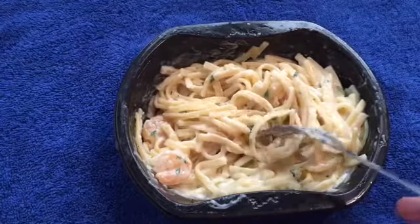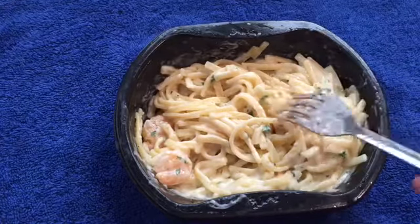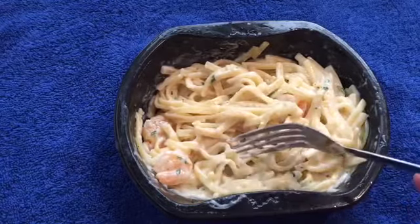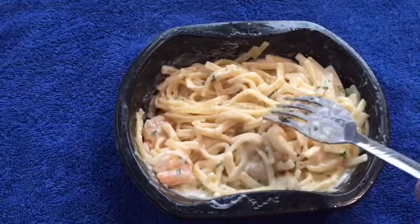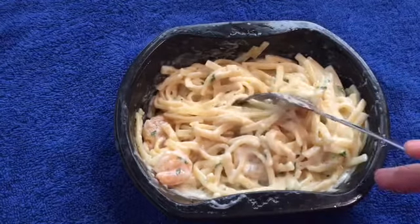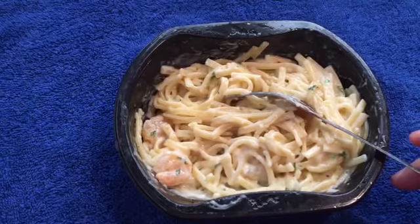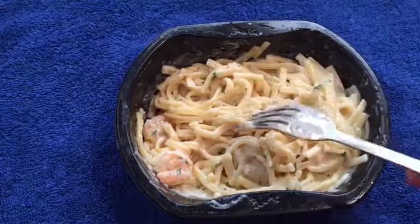You get the creamy Alfredo flavor with the shrimp, but you also get the Cajun spices that make any meal delicious. If you ever see any Zatarain's or Tony's seasoning, pick it up. It can make anything taste so good. But you have to like spices. It's just the Louisiana way.